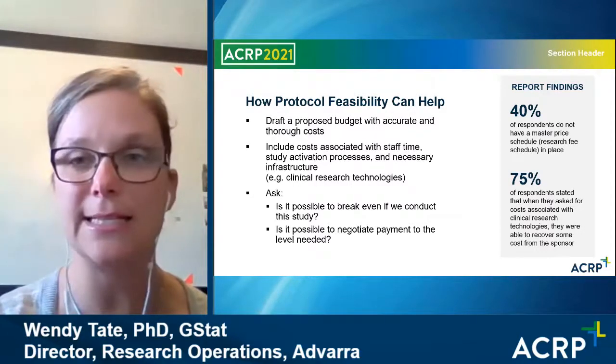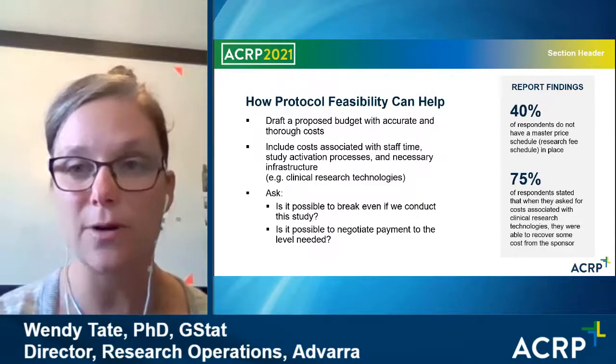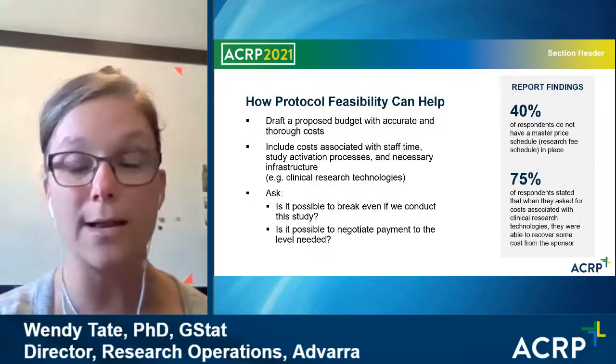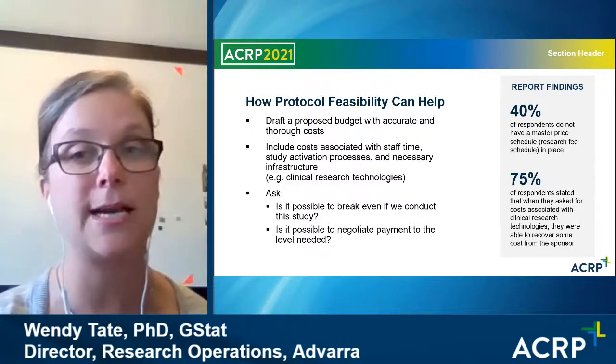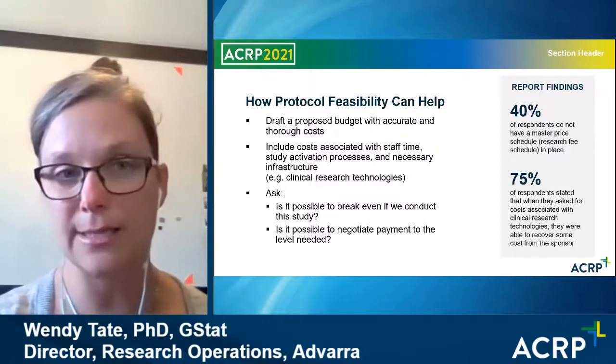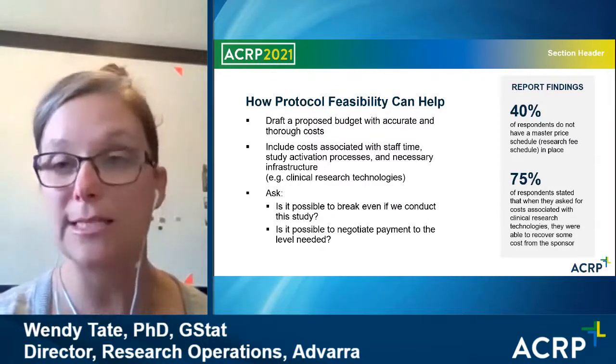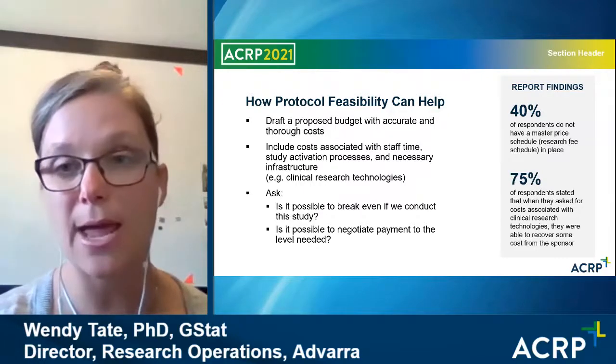And that's something that needs to be done: you need to actually go to your sponsor and say, this is the cost of running research at our organization. We want to be on board with you. We're excited about this study. We want to offer this to our participants, but this is the cost of doing business. And we want to make sure that we're successful for you. And one way that we can be successful for you is to make sure that we can pay all of our bills.